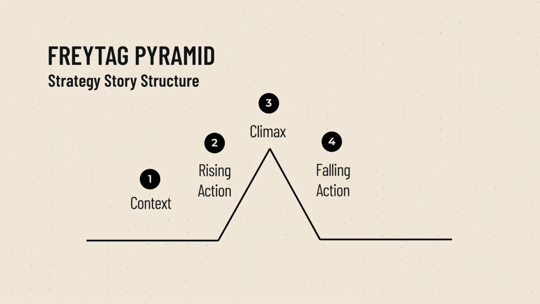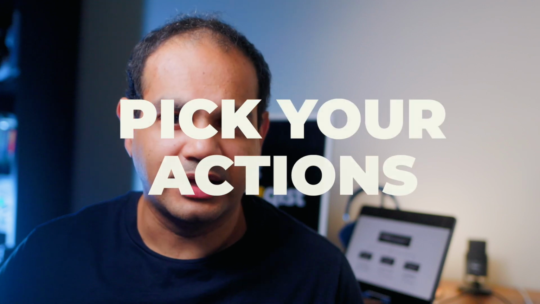Step 4, falling action. In this step, we describe the details of how we can realize the big idea. In a strategy, we present a solution to a problem, and we are effectively saying, this is how we win. We did this in the previous step. We presented the solution and its value proposition. Now we need to expand on this concept and talk about the specific steps we need that will help us win in the marketplace. We typically want to pick the 3 to 5 high priority actions we need to take to get us close to the vision of the future state.